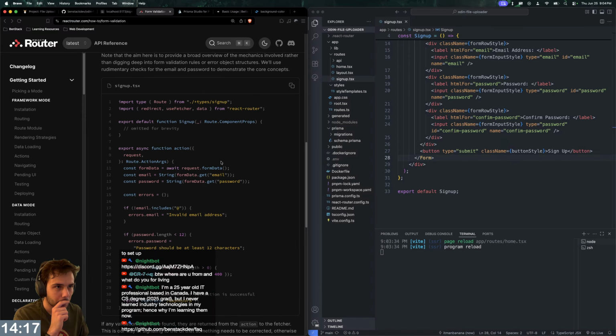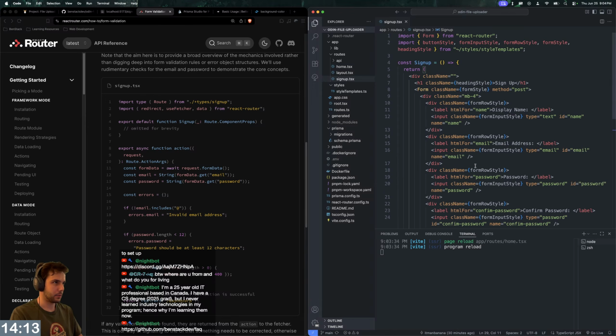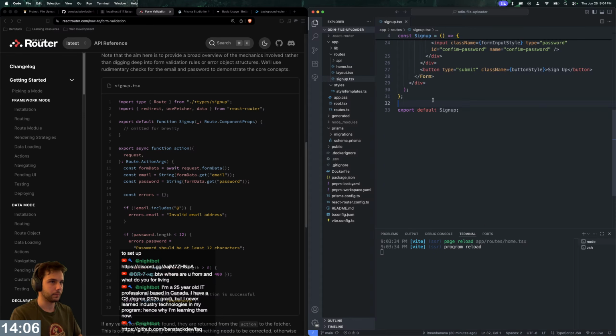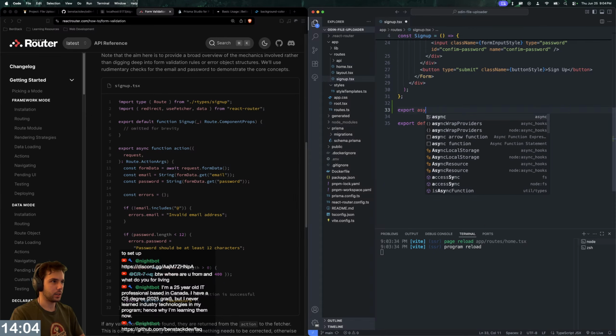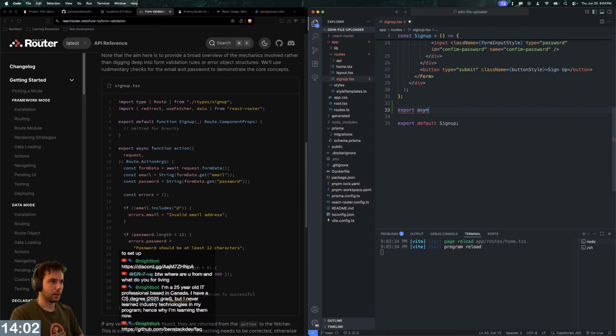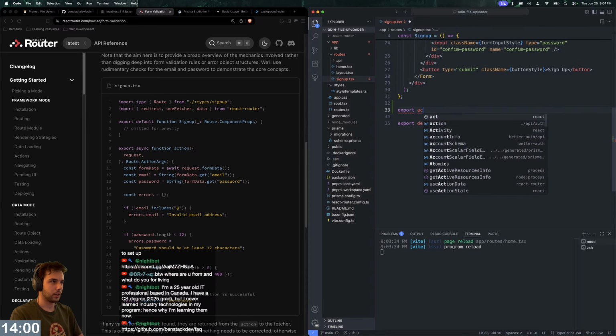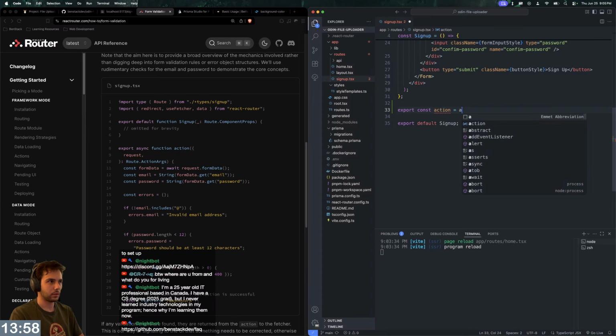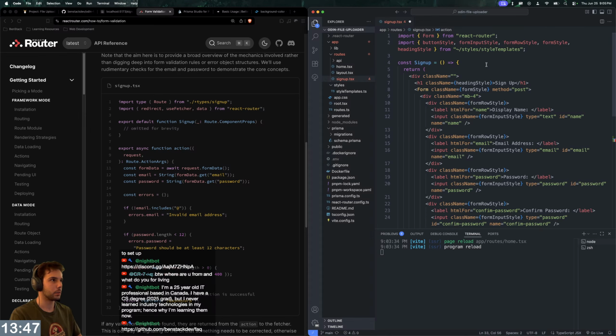Maybe. Okay, so let's do that. I think I can define the action above it. Maybe below it, actually. I don't know. Export action, const action, async requests, and then route dot action args. Oh, but I need to import route.